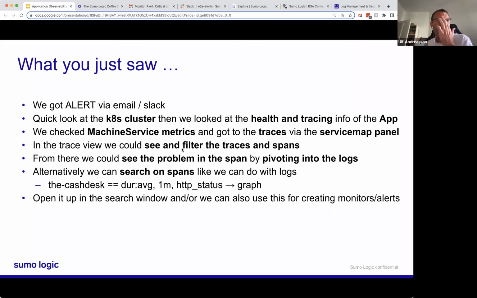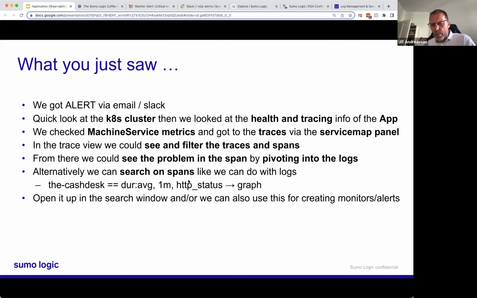Not everything is like that, and sometimes you want to look at things from the bottom up. That's when we did the search on spans. And from that search of spans, we could pivot in to create a monitor of that, so that we can highlight if anyone needs to be alerted by that. So that's definitely something we can do.